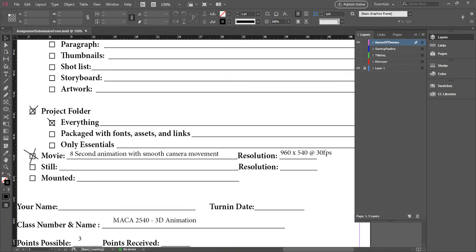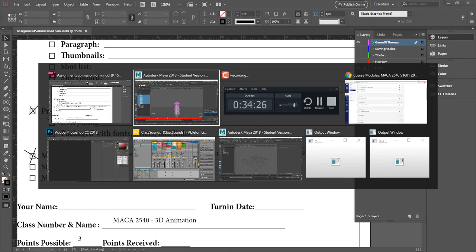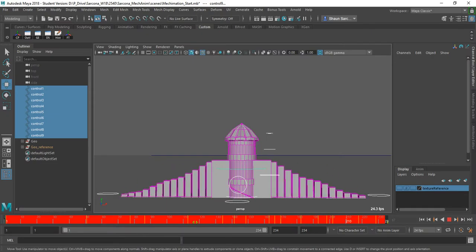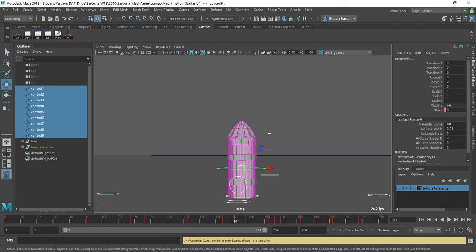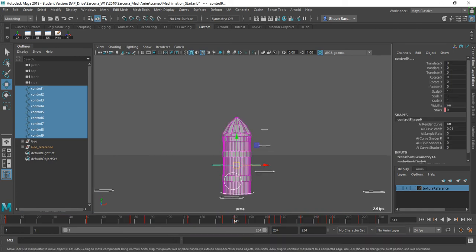So how many frames should we have for this? 30 frames? What does this 30 mean? 30 frames per second, and we have 8 seconds. I'm asking you to do math. Yeah, that's right. 30 frames in a second, 8 seconds. 240. Thank you, sir. 240. So we should have 240 frames of animation. So down here in this little bar that says 234, I'm going to change that to 240.